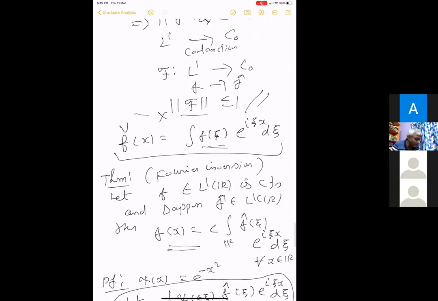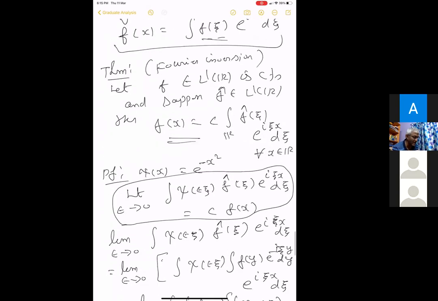I'm just saying we want to prove a Fourier inversion formula. You take an f, then you get an f hat. From f hat, by taking the inverse Fourier transform, which is just integrating against e power i xi x, you get f of x. But for that, f hat has to be integrable. So this makes sense when f hat is integrable. Then you can do the same thing and you get the answer. That is just a double integral. Just calculate the double integral.